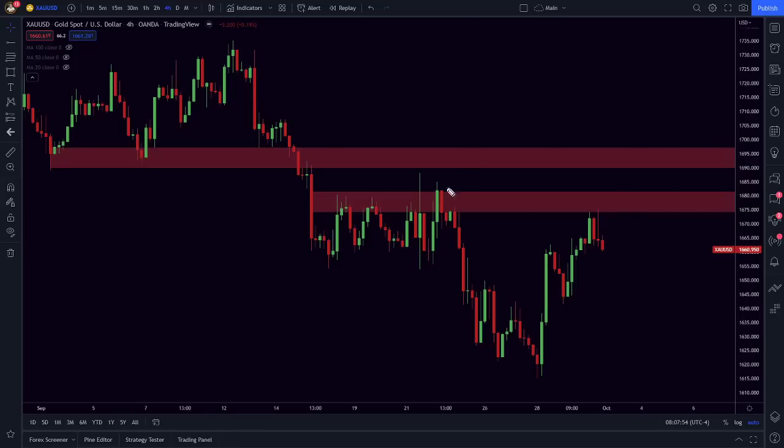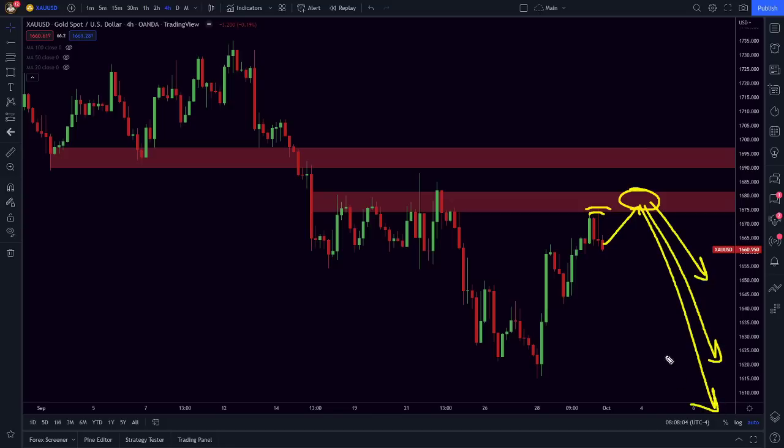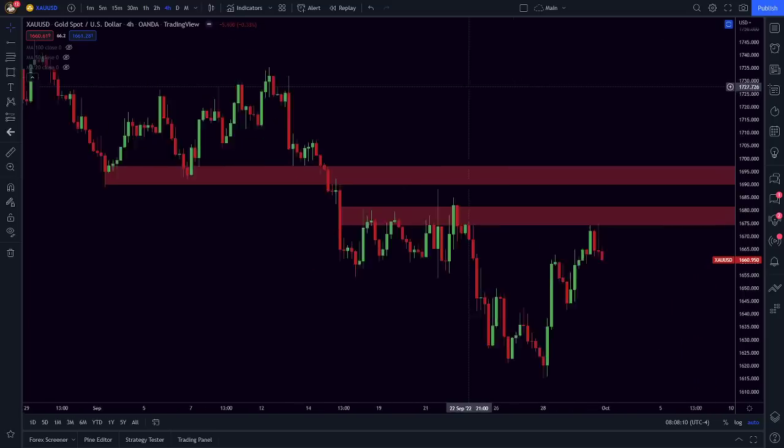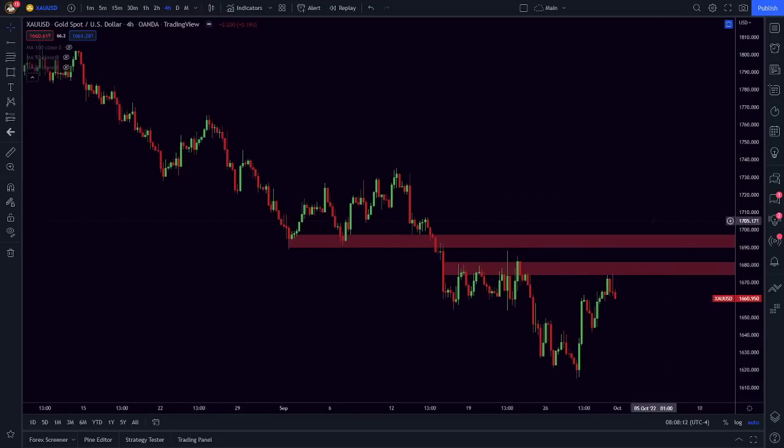And so as we come up into an area like this, to me, we've already started to see a bit of rejection, but if you get a retest of that area, still just biased towards looking for sell side continuation on this market until we get something different. And let me show you what that would look like to me. So again, downtrend, downtrend, downtrend.